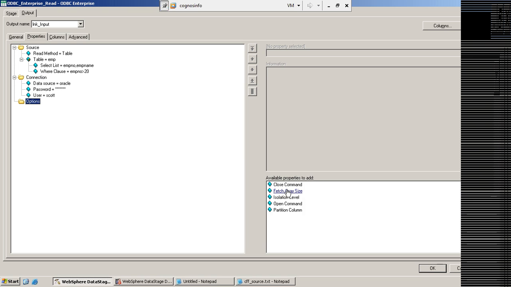Okay. Coming to the option section, there are a lot of things that you need to understand here. Now coming to this close command and open command, these are very much important. Let us say you are trying to read something from a database, and let us say you are from the ETL team and there is a reporting team also accessing the same table. Generally speaking, you can access tables in parallel, but sometimes it hits the performance, it slows down the network, because everything is processed through the network only, right? It allows reading in parallel, but eventually if multiple people are reading the same table, it might slow down the network, and you might see some performance issues.